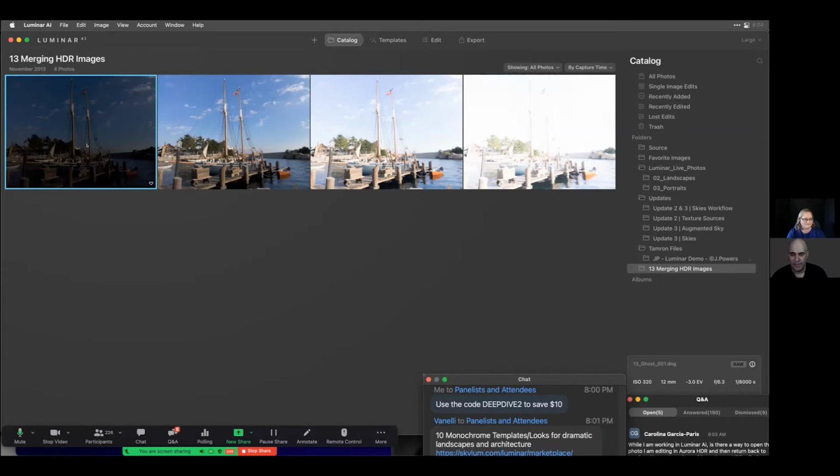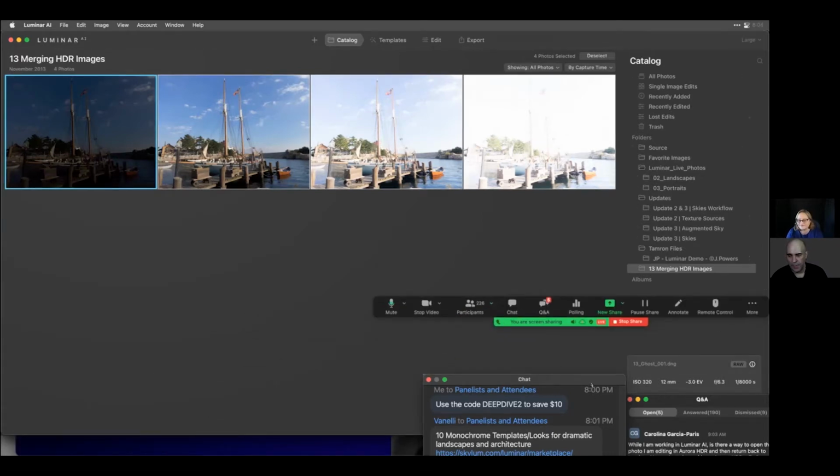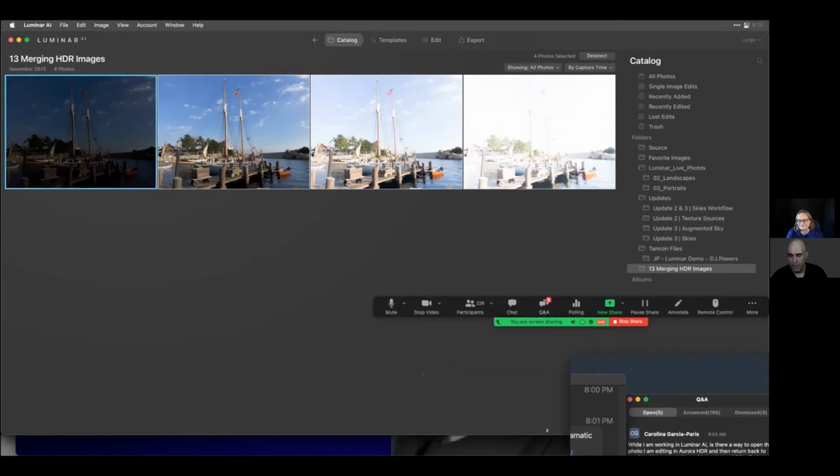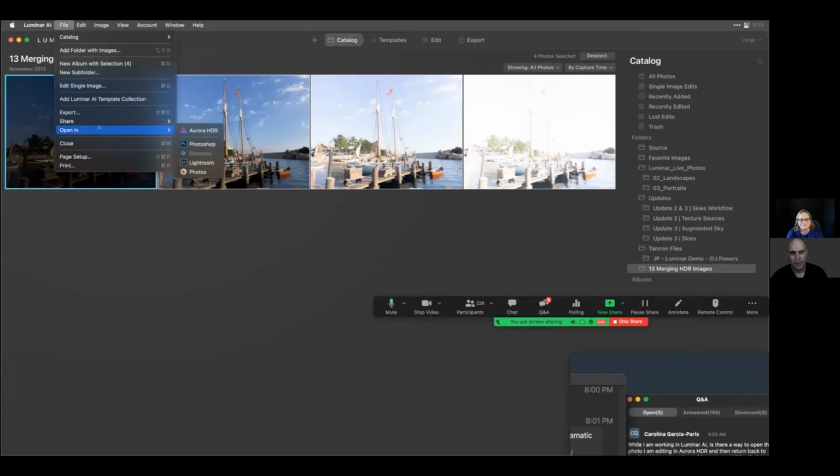So if you have a set of HDR images and you're in Luminar AI, one thing you could do is select those images. In this case, we've got a bracket series, and there are two things you could do. There's a little difference here between the Mac and Windows side, although the team has been eliminating all of those slight differences. And V, you'll have to tell me if this one was gone or still there. There is a file open in Aurora HDR. Is that on the PC version right now? Or are they still adding it in? You want? I'll pull it up and I'll look.